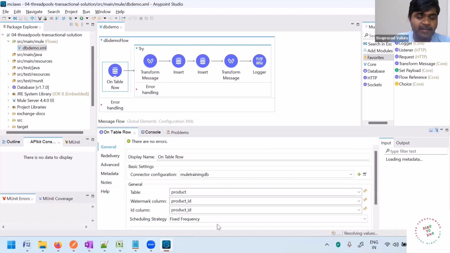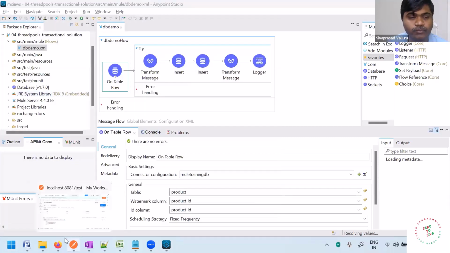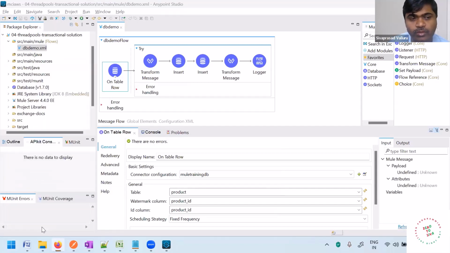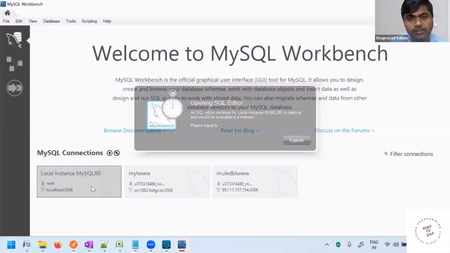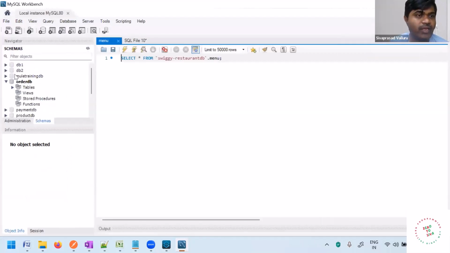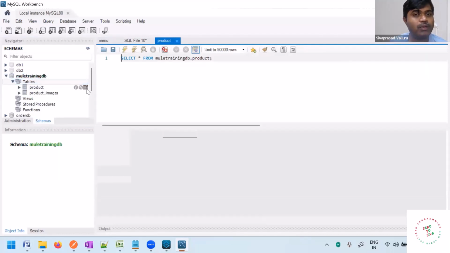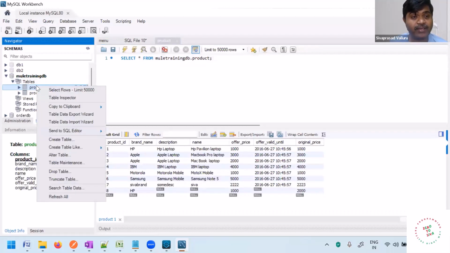Now let me go to my database. In Mule training DB, I have the product table. I will truncate the table.